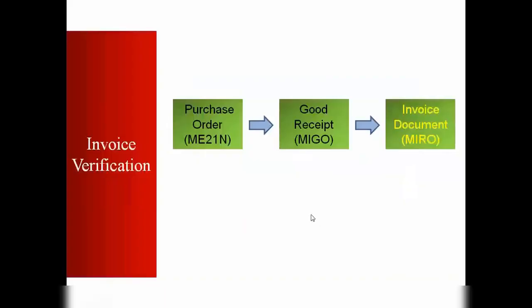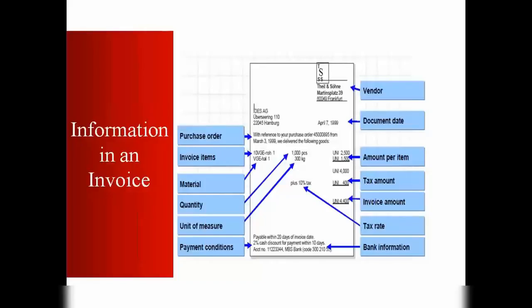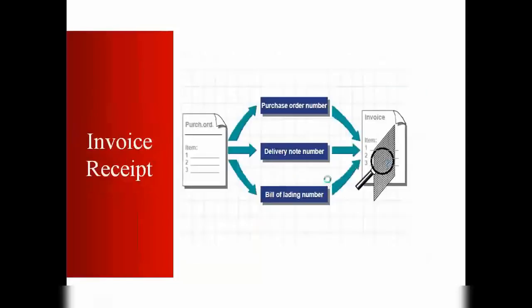So we have basically created a purchase order. Now we have done the goods receipt. Now finally, what we need to do is the third step, the invoice document. We need to create an invoice for the purchase order. So let's do the invoicing. You already know what an invoice is. An invoice is a document that says, okay, this is what we're going to pay you. We're creating a billing document, an invoicing document. The invoice document will have all the information about the goods delivered, what we're going to pay them, their address, the vendor details, everything. That's the information you can see on an invoice.